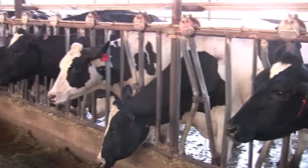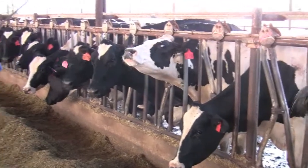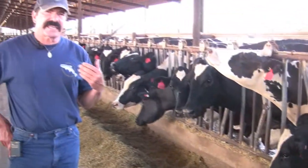We'll make a comparison to that this afternoon when we look at beef handling equipment and the fact that the cattle in the beef industry only get handled typically twice a year. So for them to be in a lockup situation is not familiar to them, so their stress level rises a little bit, and we have to handle them entirely differently. And that's why we've spent as much money as we have on handling equipment for beef cattle.